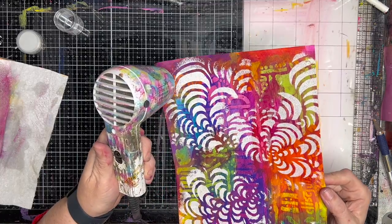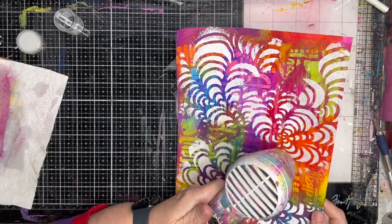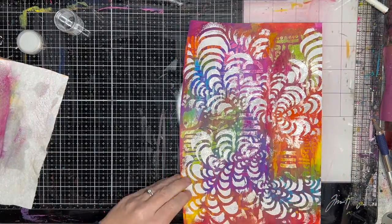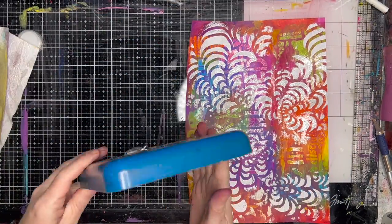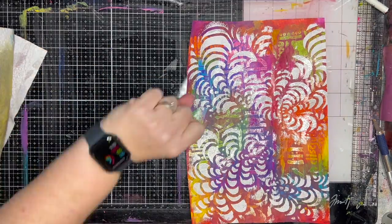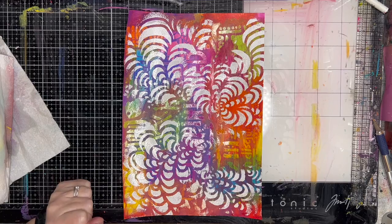Obviously, you could do something very similar with paints if you wanted to, but I wanted to try with a different medium just to have a textural element to my page. So to make something a little bit different. So you can see with my stencils there, I'm just cleaning off.